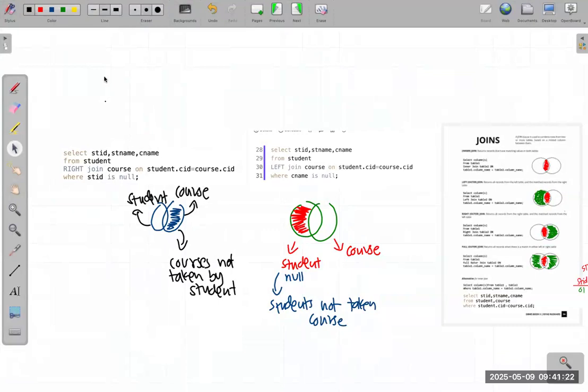SQL joins. There was an image. Hold on. Image that has all the details.